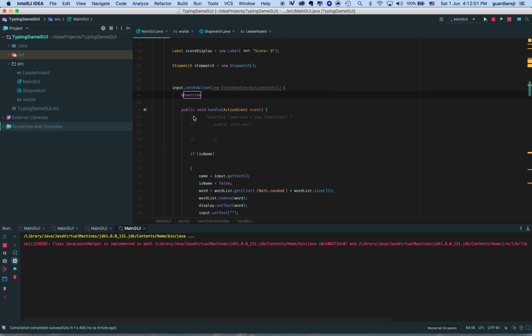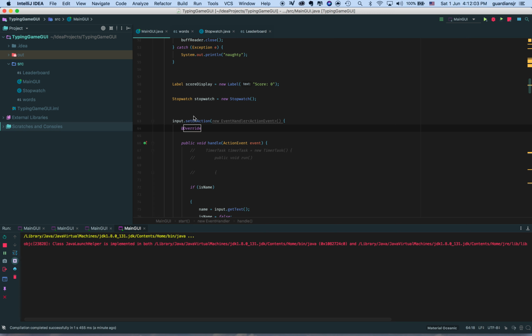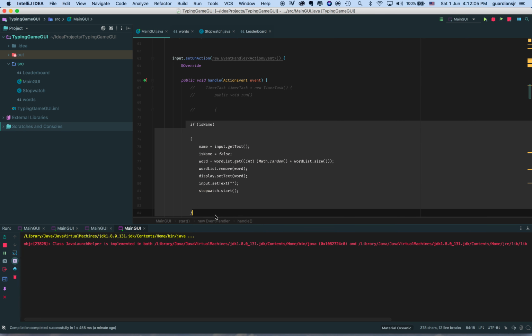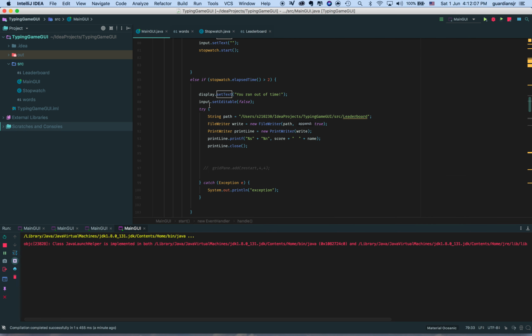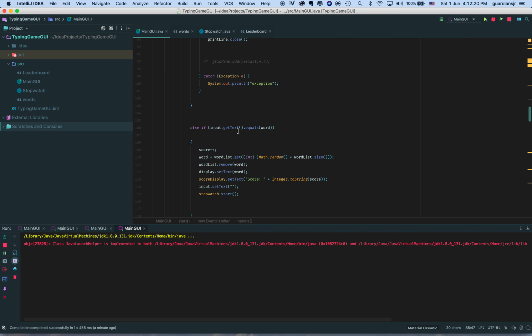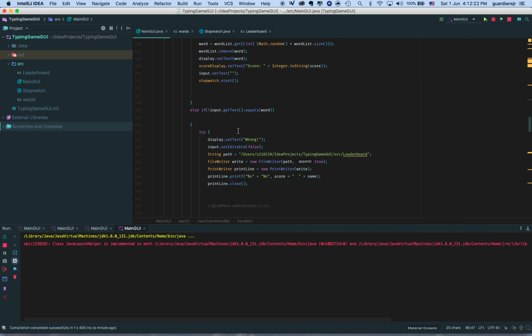The way I checked for the word was, I already explained what the isName thing does. Then later I checked the elapsed time, which I'll explain later along with the whole class thing. If it was longer than 2 seconds, it would say you ran out of time, and if it's not equal to the word, then it says you're wrong.